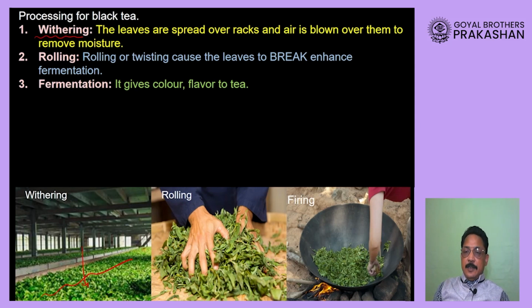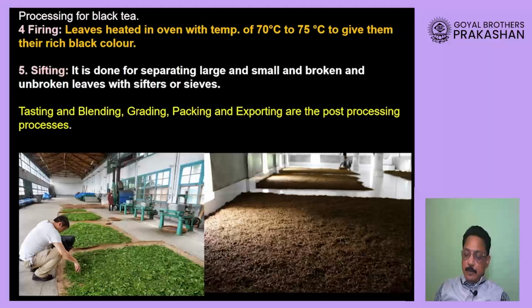Then after withering, they take the tea leaves in the hand and they roll it, or they compress it. So if this is the leaf, some part of the leaf will get injured. It will develop cracks on it, and that increases the rate of fermentation. And we have seen the fermentation gives better taste to the tea. After the fermentation process is over, they carry out something called firing.